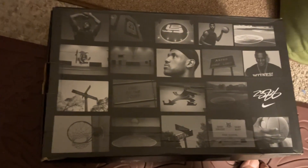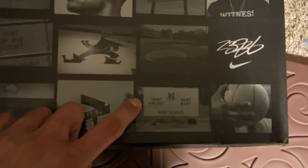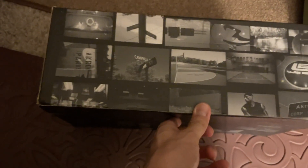Where he grew up — King of the Court — Akron, Ohio. St. Vincent St. Mary. They also make LeBron 7s and LeBron 8s, SVSMs, in the green and white colorways, in case you guys don't know. That is the high school that he went to — the green and white colorway. So they do make LeBron SVSMs. SVSM stands for St. Vincent St. Mary. In case you guys didn't know that, they are PEs — player exclusives — for LeBron James. They do sell them, but they're rare gems and they're very hard to get.